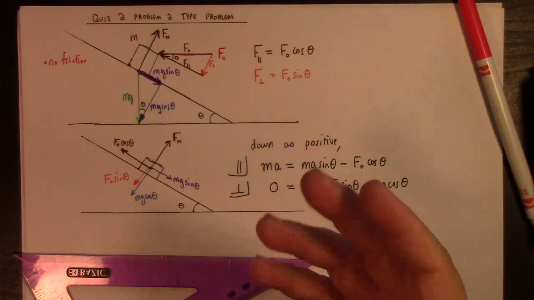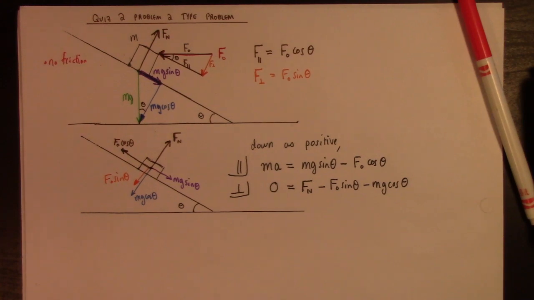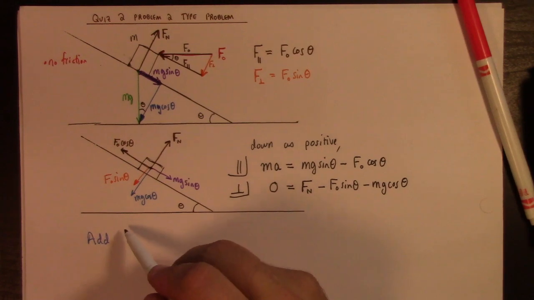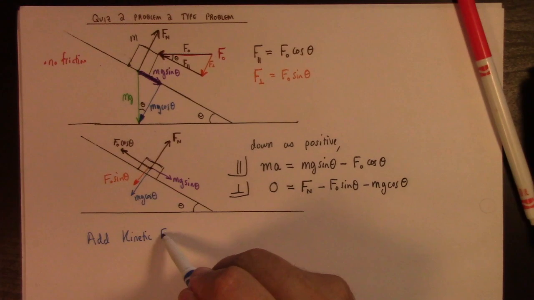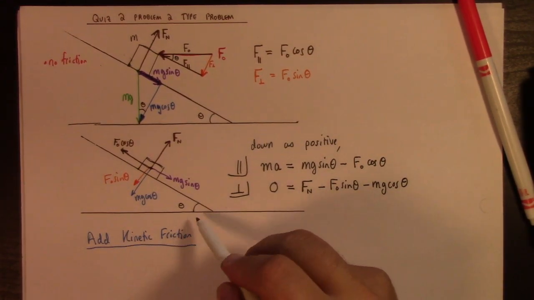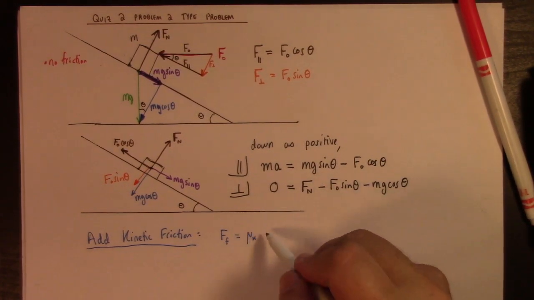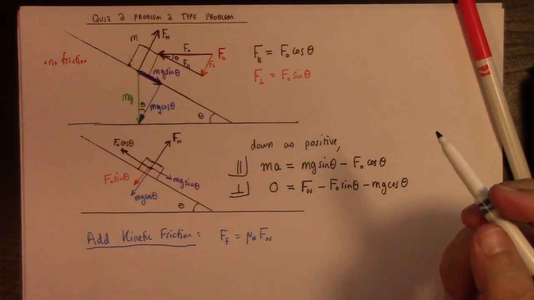So now that I've gone this far, let's throw friction in the mix. What if, in addition, we threw in friction? How would that change anything, if anything? So let's add friction, and let's add kinetic friction. Let's assume this thing is moving. Assume the box is moving. Then we have a force of friction, which is mu sub k times the normal force. That acts which way?